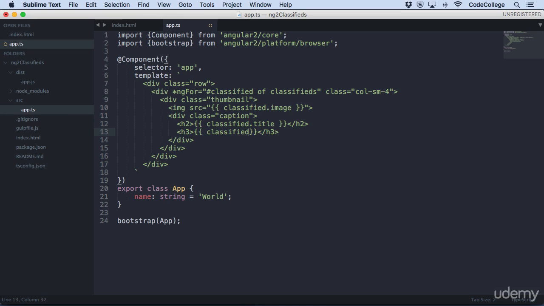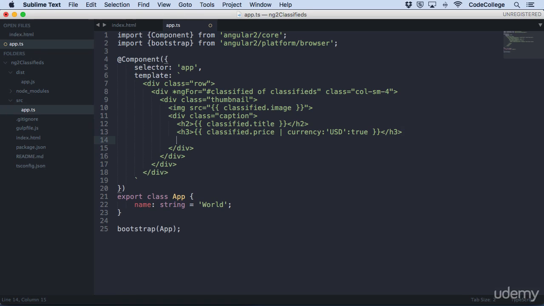So classified price. And Angular 2's got a similar concept to filters. They're accessed in the same way with the pipe character, but in Angular 2 they're actually called pipes, which works kind of well because we use the pipe character to access them. Now the currency pipe is a bit different in Angular 2. What we have to do is we say currency, and then we have to put in some arguments. So the first argument is what type of currency, and we want US dollars. And then we want to say that we want to show the symbol, the default symbol for US dollars here. We do that by saying true.